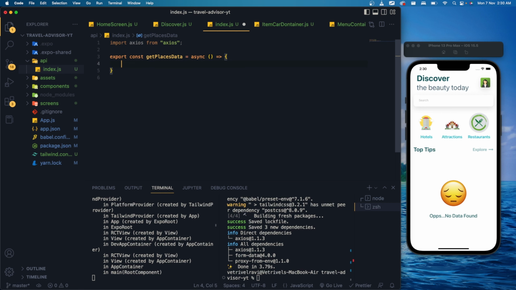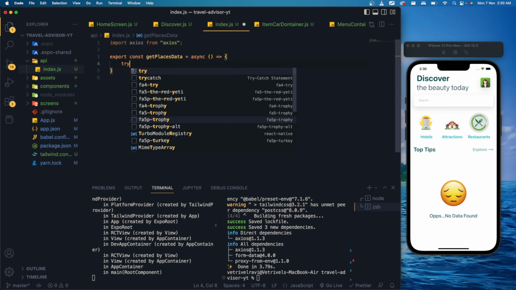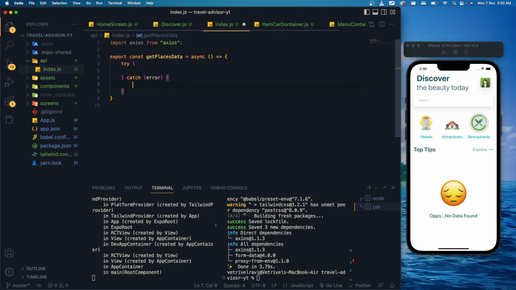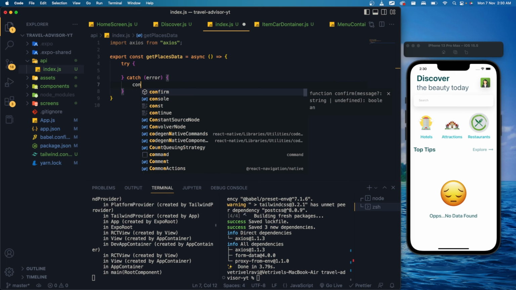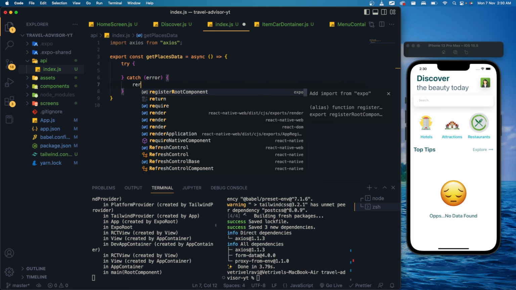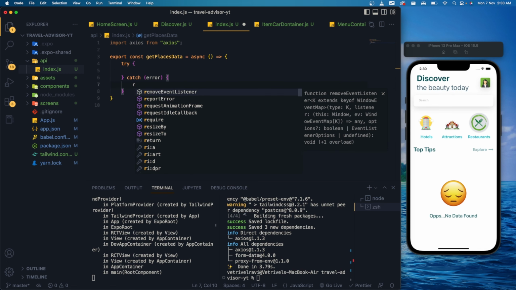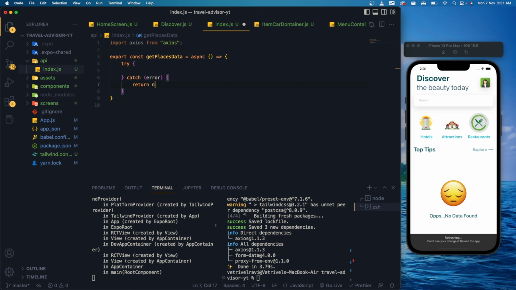Here I'm just going to open the try and catch. If there is any error, I'm just going to return null. I'm just going to say null.